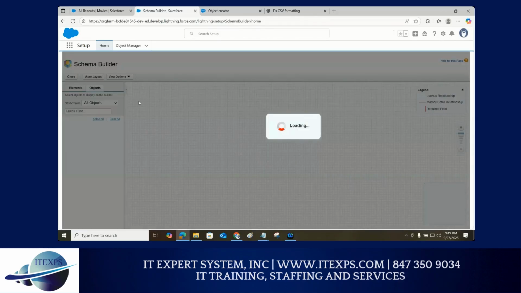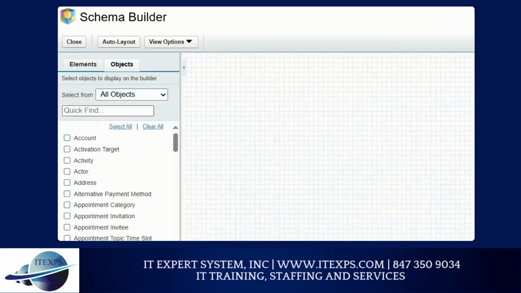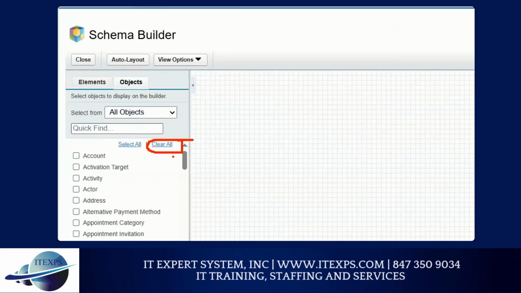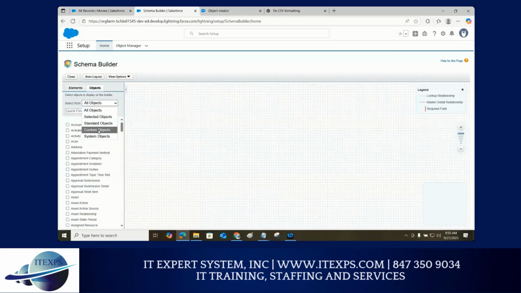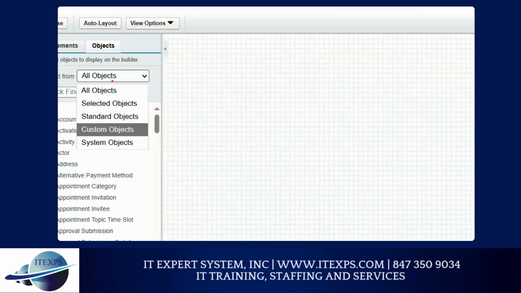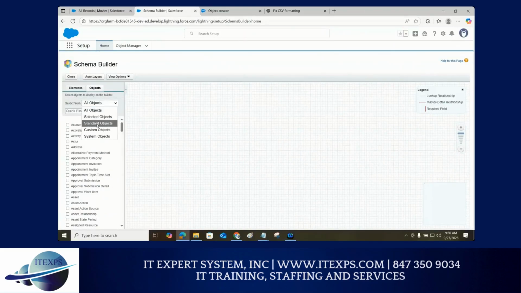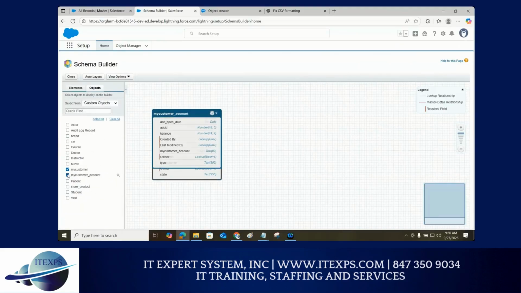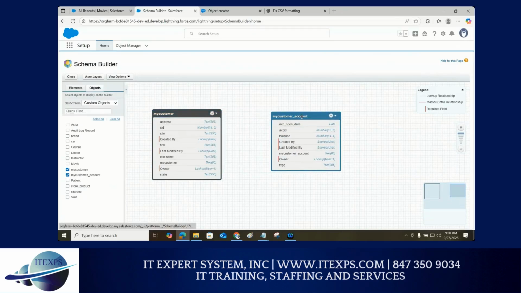So first, if you are seeing lots of objects, do clear all. So you have nothing. Okay, make sure you clear all. So when you clear all, nothing is there. Now, in all objects, select custom object. In all objects, select custom object. Easy, right? Because our work will always be custom objects. And in custom objects, we are only going to focus on the 2 objects which we work on. In your project, you will do 7. After checking that, you select both table lines. Make sense?